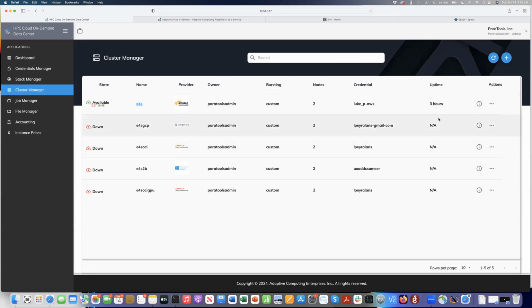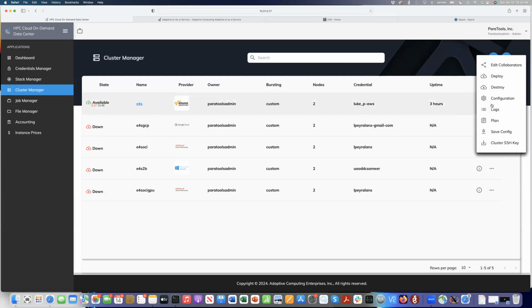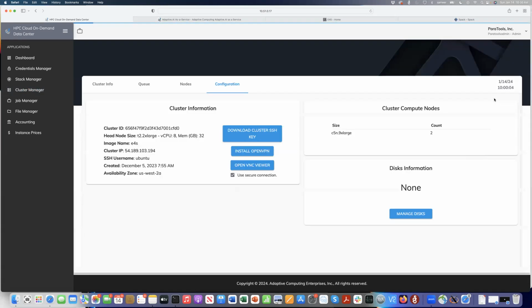We can deploy a remote desktop session based on VNC on the cluster running our E4S Pro image on AWS. To do that, I can click on this configuration tab and then click on the view VNC, open VNC viewer.